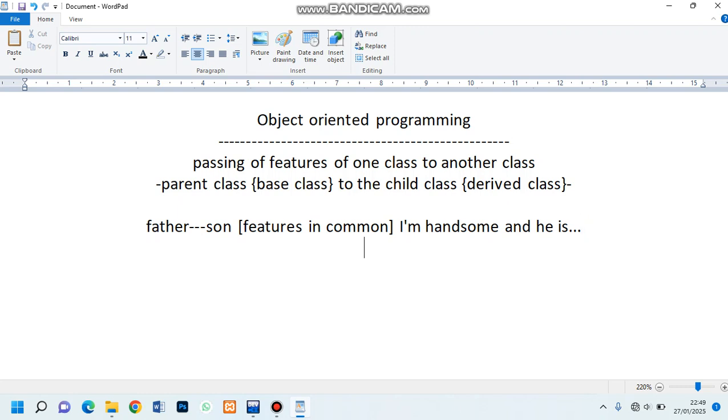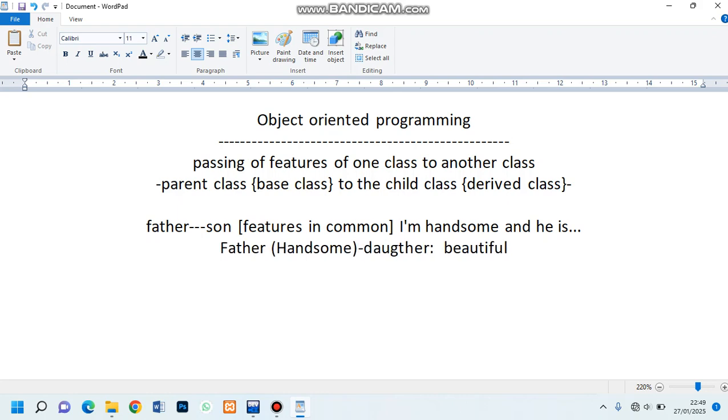Perhaps you could be a female, and your mother gave birth to you, the daughter. Maybe you're also beautiful, right? So your mom is beautiful and you're beautiful. That's a kind of inheritance. We have another pair of this. Your father gave birth to your daughter, and the daughter is beautiful, the father is handsome, right?